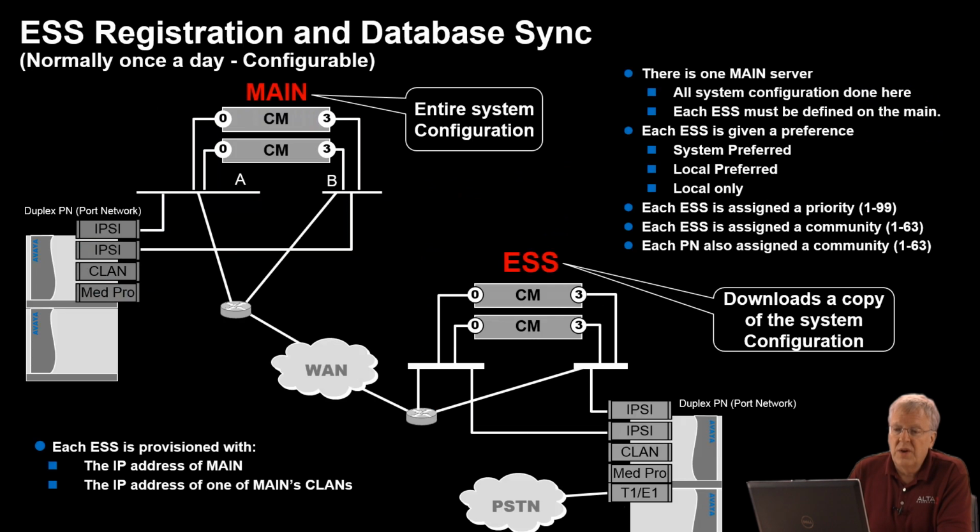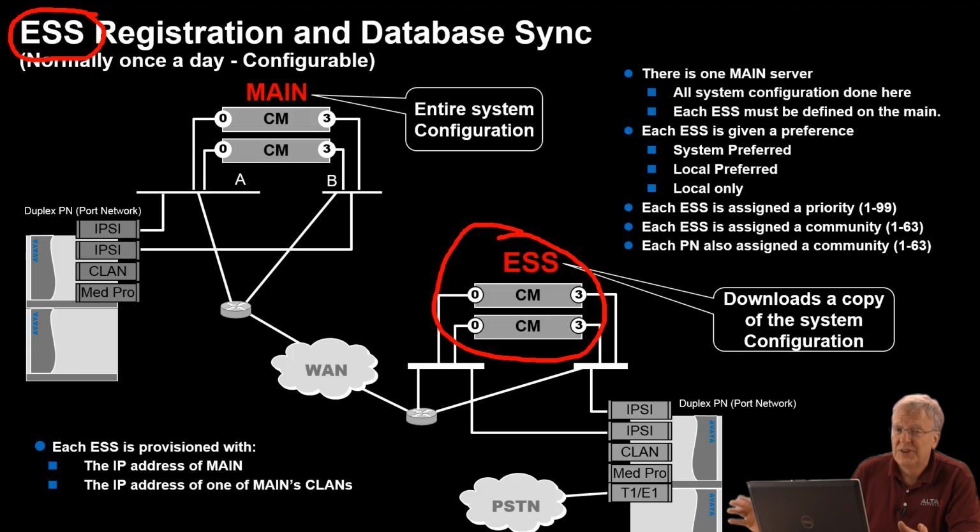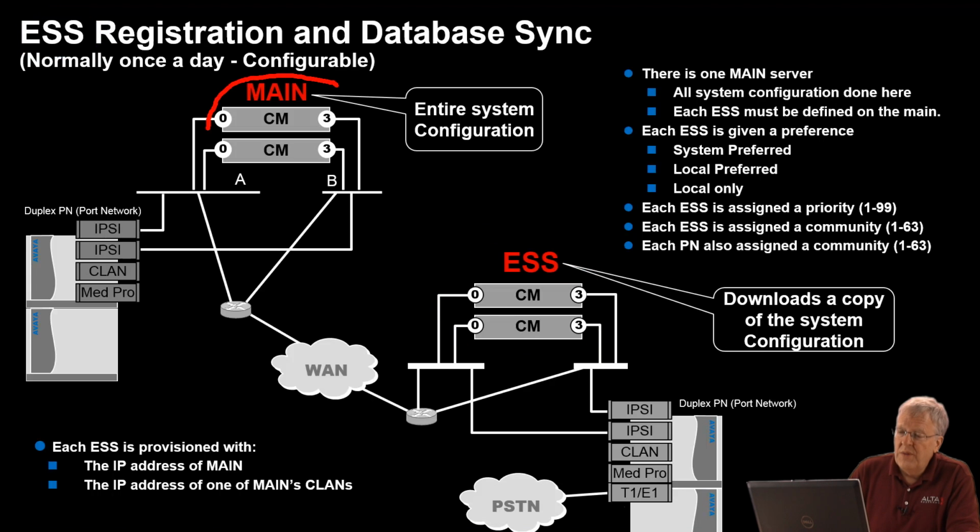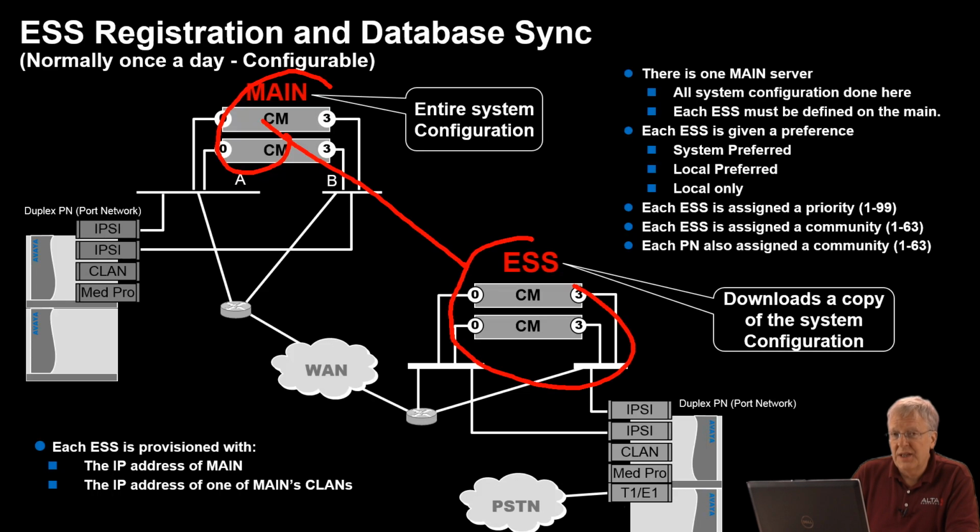Avaya actually offered a thing called the ESS. Now, the ESS actually permits a backup communications manager stack to run somewhere else. And now we're going to go after some form of geographic diversity. And here's the trick. You name the set of communications managers that you're going to configure the main. Ideally, you have two of these, of course. Now, this is where you're going to do all the system configuration in the main CM, that ultimately will be downloaded to the ESS communications managers.